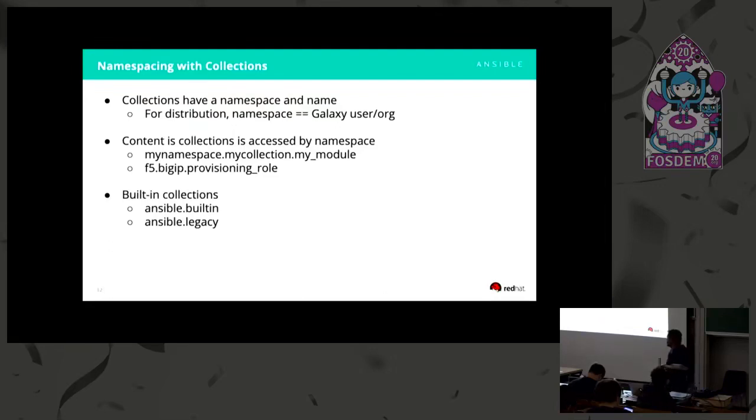And then Ansible.legacy: if you're not prepending anything, by default Ansible engine will prepend the task name with Ansible.legacy, and it will ensure that the old behavior stays as it is. So there is nothing breaking when users move to the Ansible 2.9 or 2.10 version, and they can work as it was done before, along with the addition of collections.